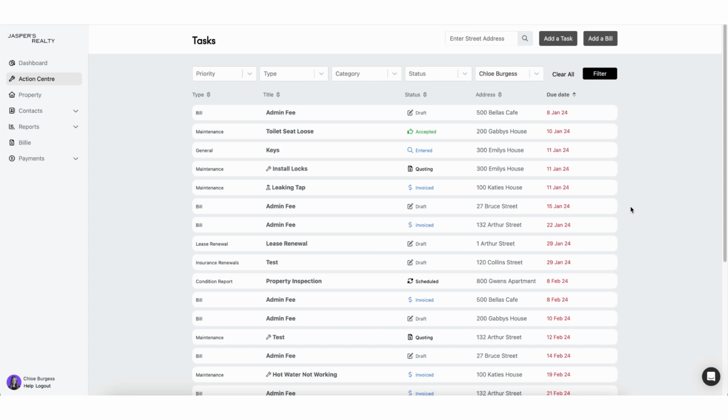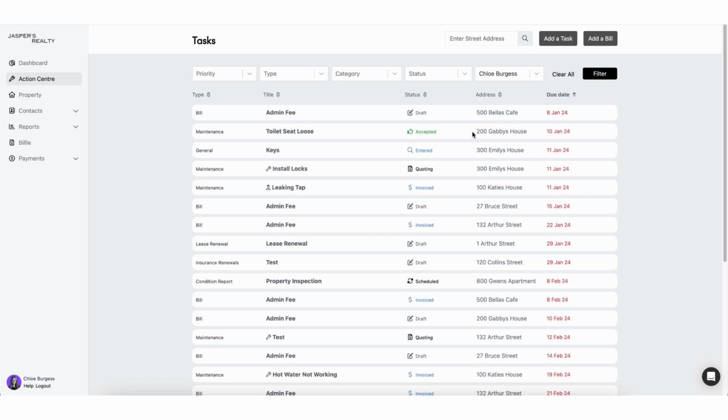It's also, again, a really good healthy habit to get your owners potentially adding in tasks themselves and getting your tenants to add in tasks through the system. So an owner and a tenant only have the option to add in on their side a general or a maintenance task, but you of course can assign them to a bill task or a condition task, and they can jump onto their portal. They can see that they have been assigned to those additional tasks and communicate about that specific item.